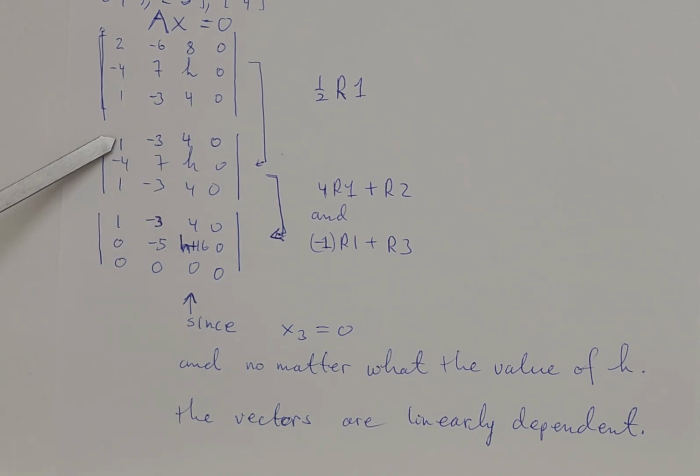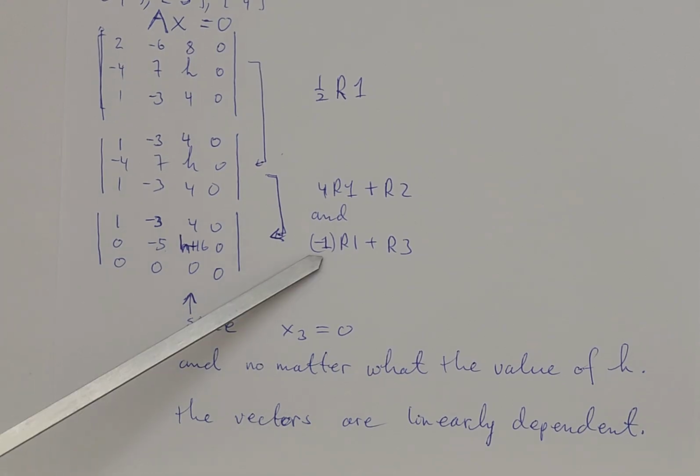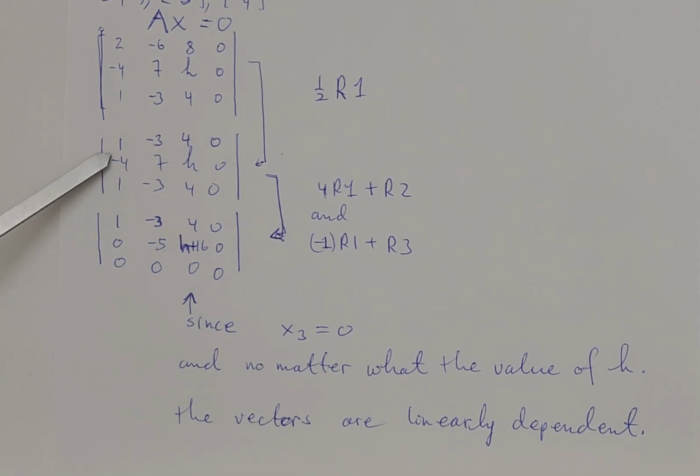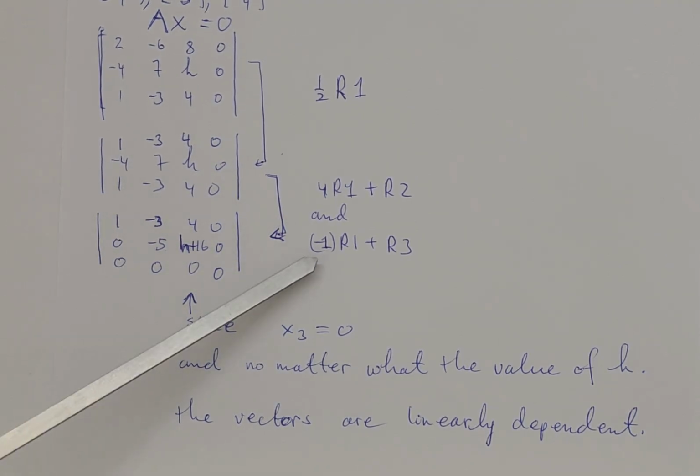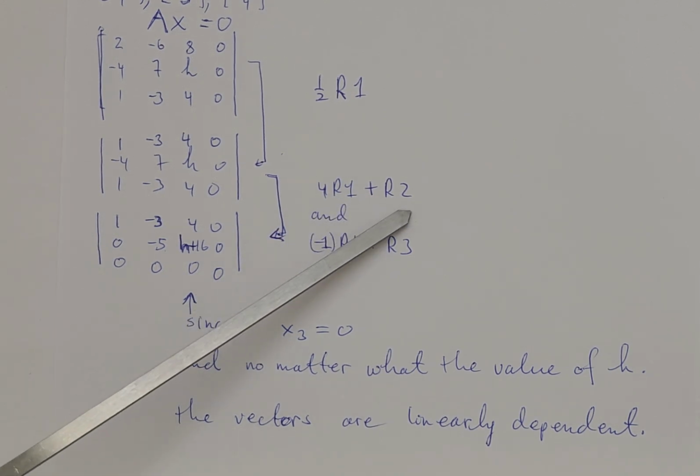Now this is a 1, so we leave it alone. We need to change this negative 4 and this positive 1 into 0, 0. So the opposite of negative 4 is positive 4, and the opposite of positive 1 is negative 1. Again, we need to change this negative 4 into 0 and 1 into 0, so positive 4 and negative 1.